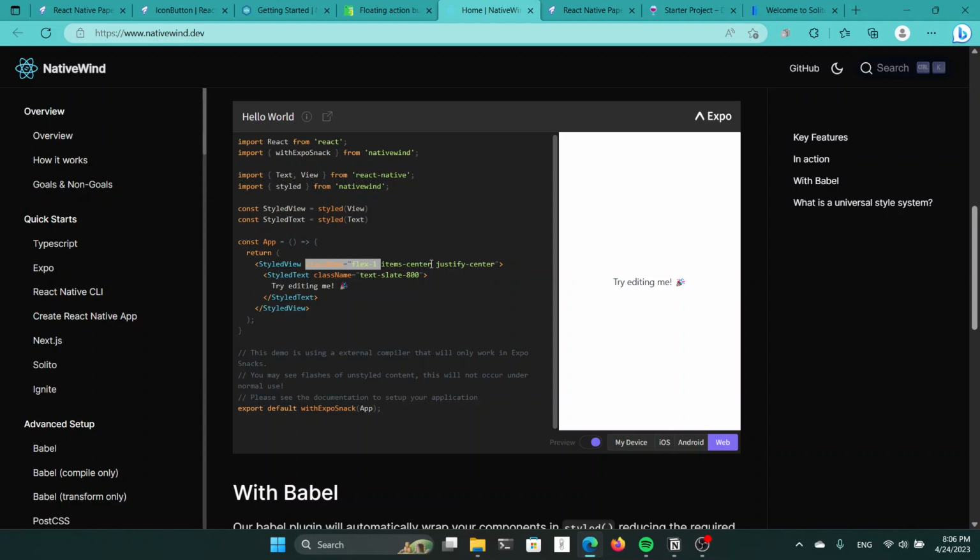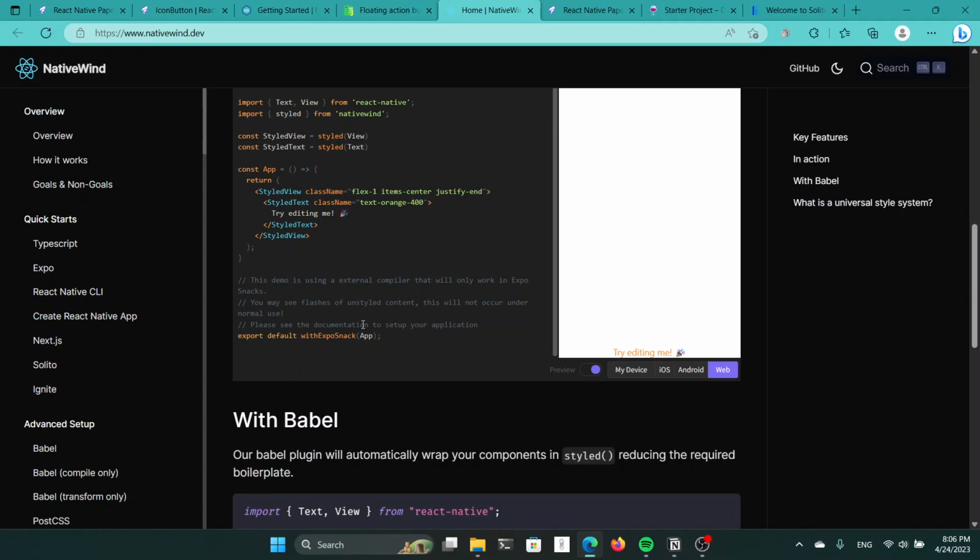So we can just use justify and it will be on the bottom like here, and we can easily change the text. So text orange 400, and it's a nice orange. I really like it. If you have used Tailwind CSS on the web, it will be very nice.